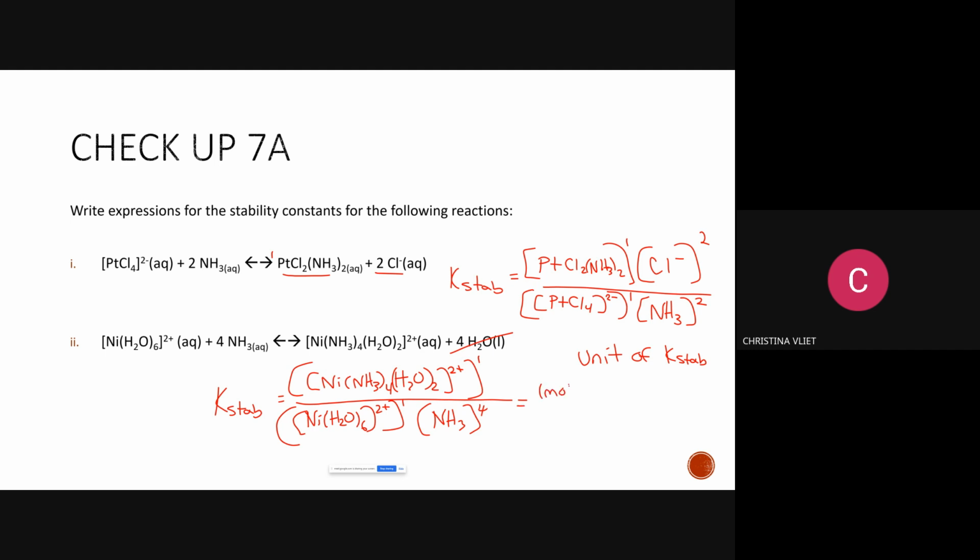It's all mole dm minus 3, so it would be mole dm minus 3 to the first for the top. And then for the bottom, add the exponents is the easiest way. So it would be mole dm minus 3 to what exponent? 1 plus 4, which is 5. Then subtract the exponents, which would give us mole dm minus 3 to the minus 4. Then what do we do with that minus 4? We distribute it in, and you get mole to the minus 4, dm to the 12. Good?